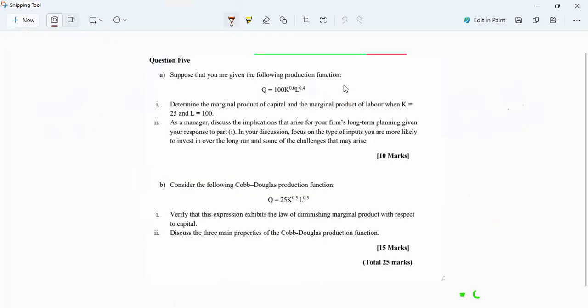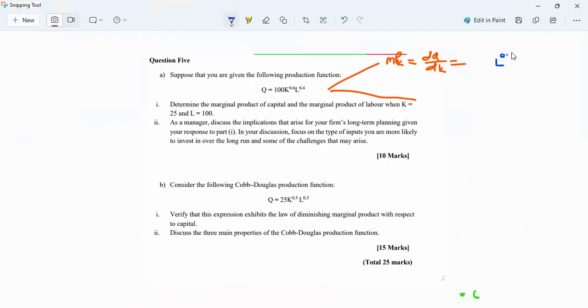So what is our MPL and our MPK? How do we find our MPL? Start with the first letter. What is our MPK? The dQ over what? The dK. So what is our dummy in this case? What do we leave constant? It's L. It's L^0.4, right? Yes. So let's leave L^0.4.